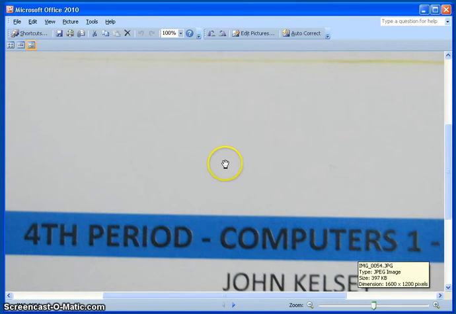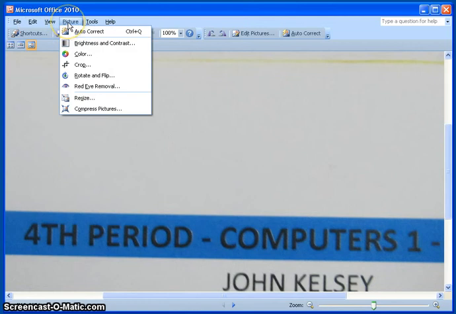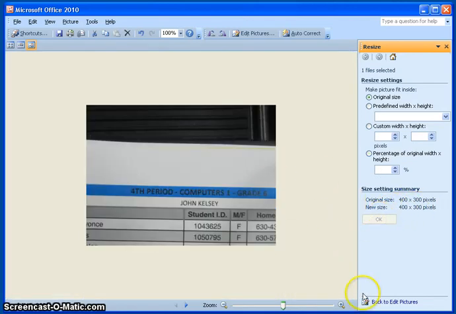All right. Then what we're going to do is change the size of this picture to a thumbnail version. To do that, if you go to the Picture menu, go down to Resize. It's going to give you some options over here on the side. We're going to switch it to be 25% of the original size. So we're going to type in 25 down here. Click on OK, and you can see the original size was 1600 by 1200 pixels. The new size is going to be 400 by 300, which is significantly different. You can see we're still looking at it at 100%, but that's the actual size now of the picture.